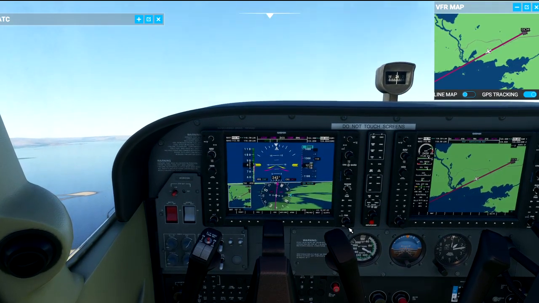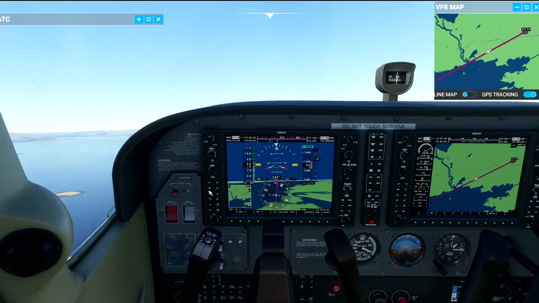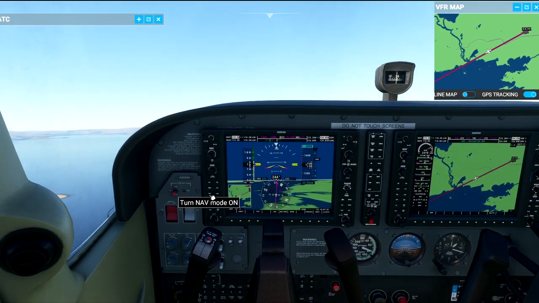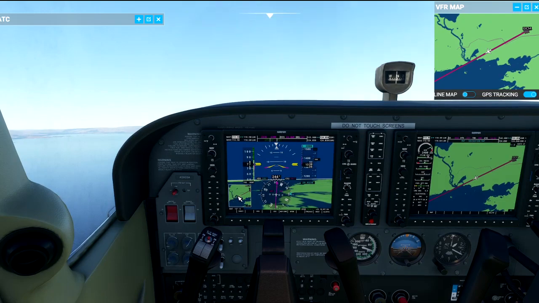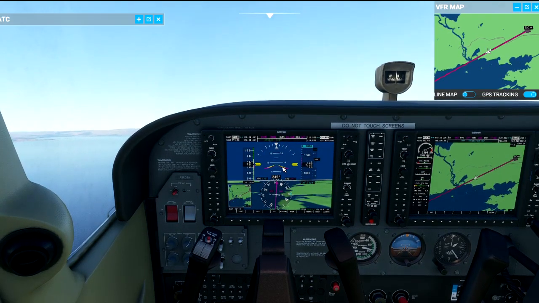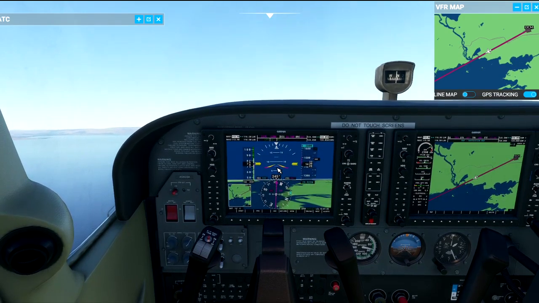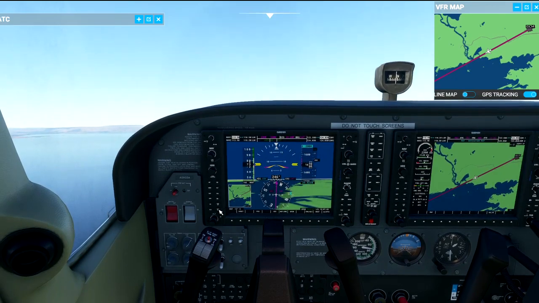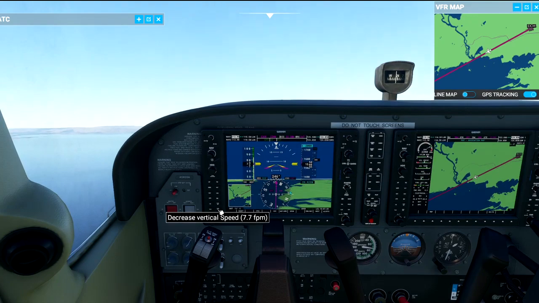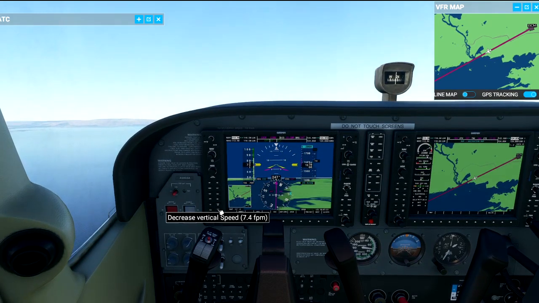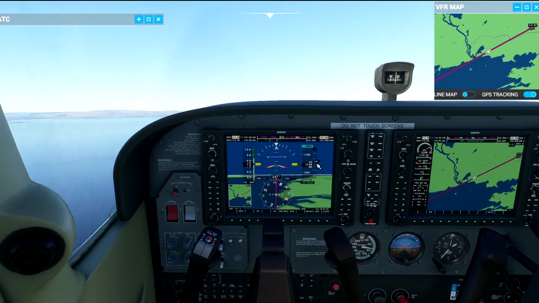Okay, so we're actually currently following our GPS because we have our navigation mode on. There we go, navigation mode is on, and it will follow this GPS line. Lovely. Now we are currently climbing with our vertical speed, but it will go past 2,000 here because we're not using the flight level change yet. This is just using vertical speed with our nose up and nose down. So if I go nose down, the plane will nose down, and the climb will be slower.